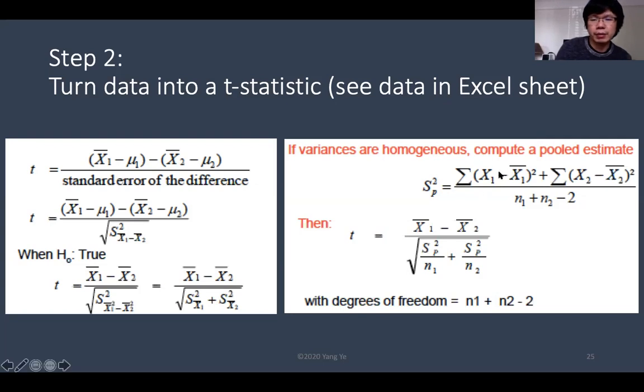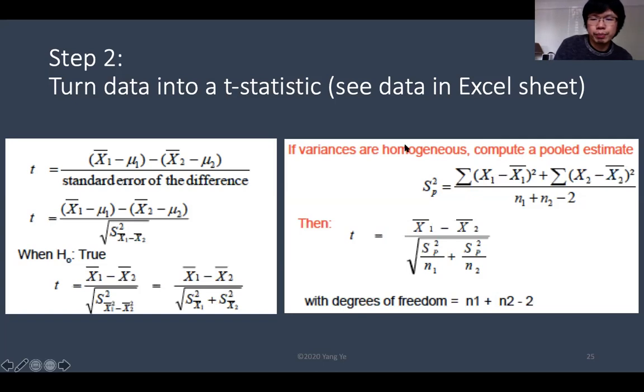So the pooled variance, if you look at it more carefully, looks somewhat familiar, right? If you remember how the standard deviation is done, this is quite similar to that. So in the first bit, you have x1 minus x1 bar squared, which means summed, the difference between the scores in the first group and the first group mean, squared and summed, okay? And then you do that for the second group. You add them together, divided by n1 plus n2, the group size of each group, minus 2. So you get the idea. It's a pooled estimate based on information from both groups.